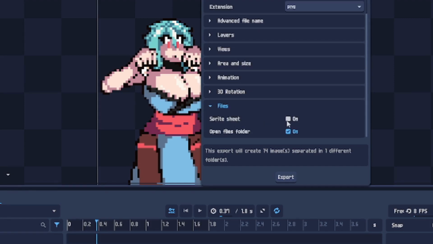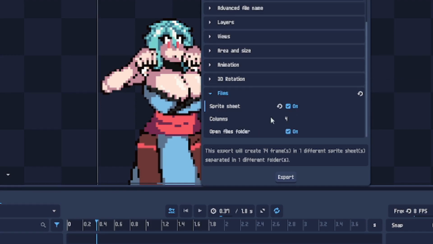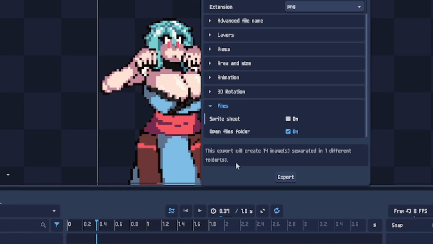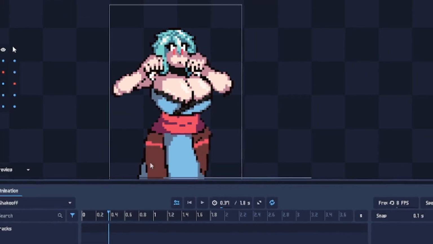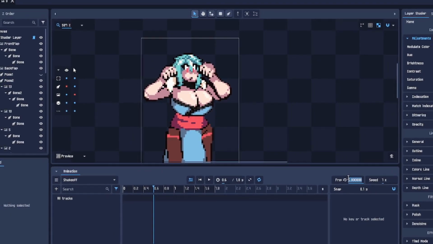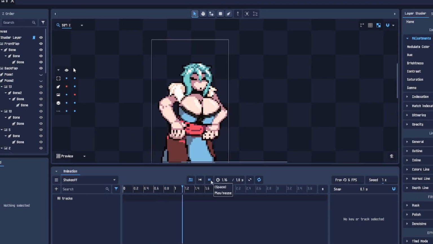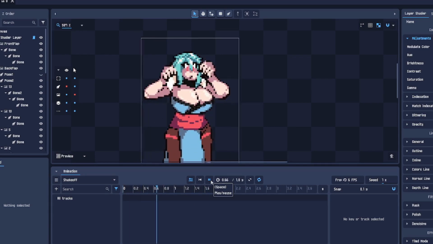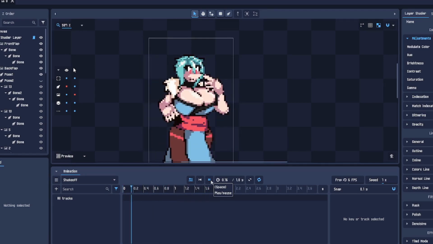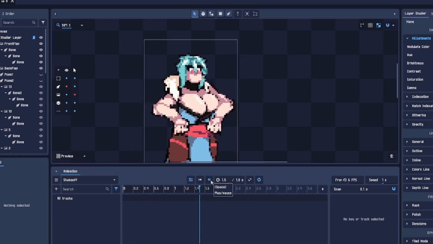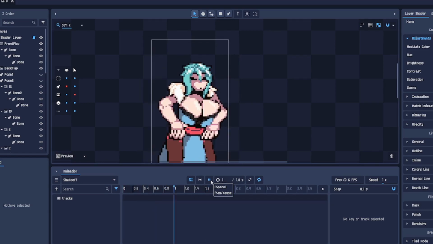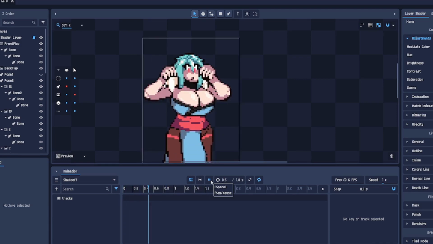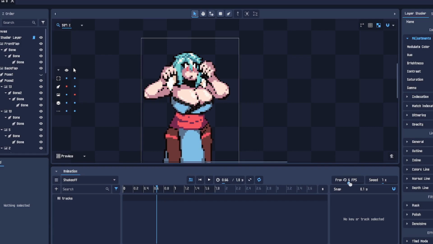And under files, we can either save it as a sprite sheet to edit it ourselves later, instead of the amount of columns, or as individual PNGs. And this is going to be making 14 PNGs. That's a lot. Let me see if I can trim this down a bit. How do you look at 6? I'm gonna do it at 8, and I will just trim that manually because I like some parts of it at 6. I don't like all of them.